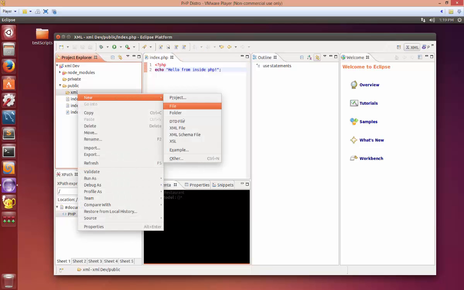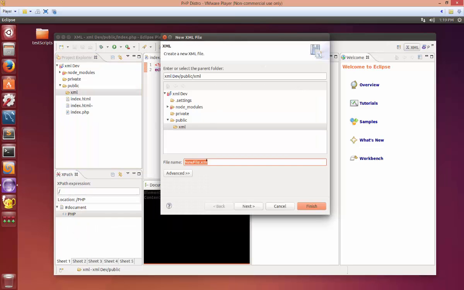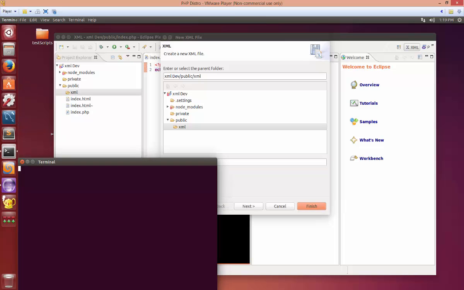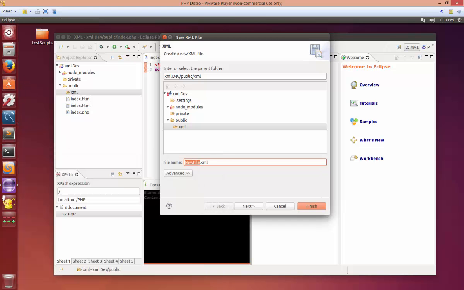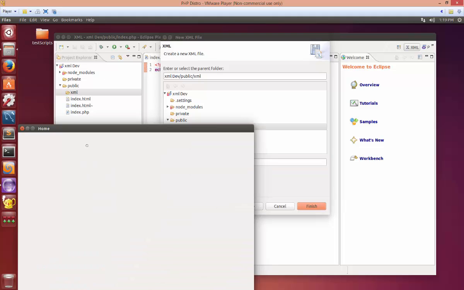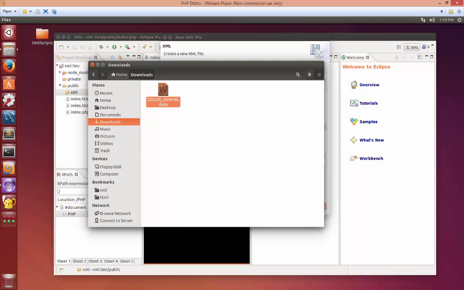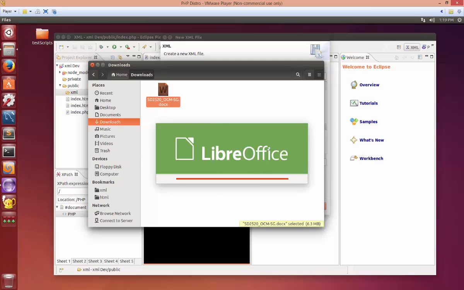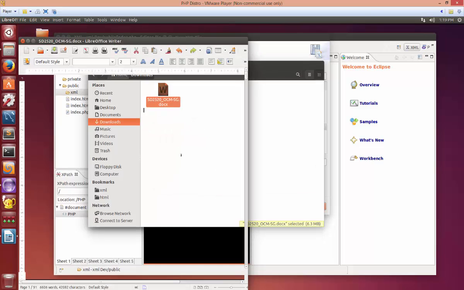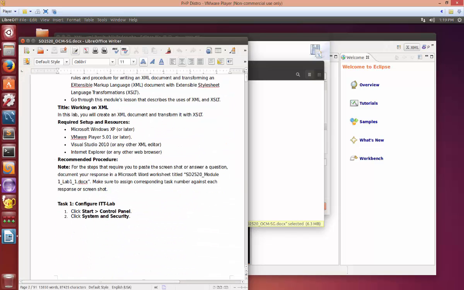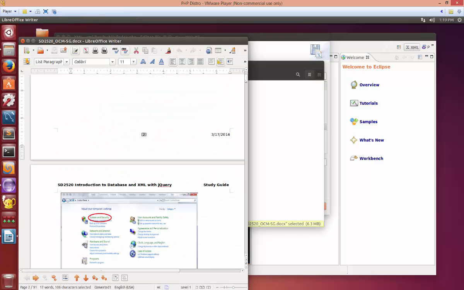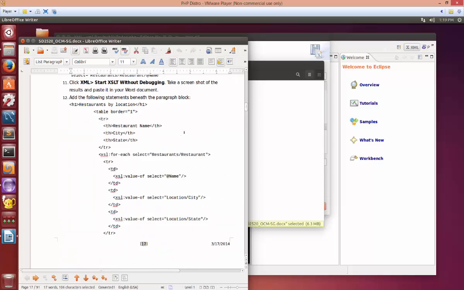But for right now, what we're going to do is create a new XML file. And it's going to ask what do you want to name it, and hold on, I got to go do something first. Silly me. I'm going to go to here, this is the files, and underneath downloads, I have the documents. You also get a free version of a lot of the Microsoft software. Okay.